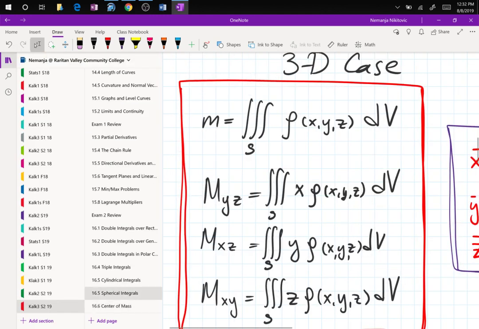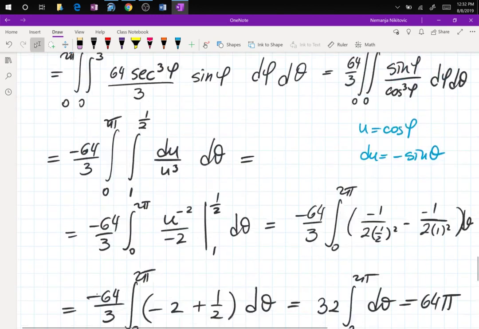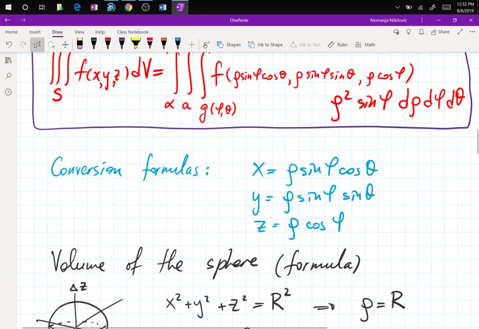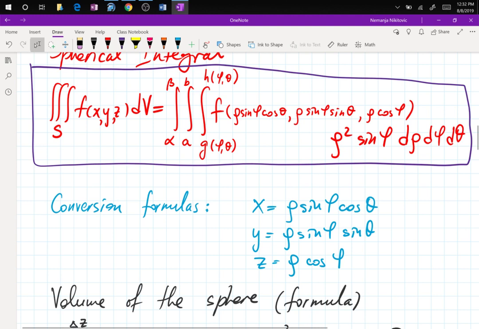Let's jump to spherical integrals real quick. And if you go here in blue, there they are, right? If you are using a triple spherical integral, then that x, y, and z that appear in your equation have to be replaced by these guys and then integrated through the system. And also, if you have a rho that depends on x, y, z, then all of those as well have to be replaced by this. And you just have a huge mess that will take a very long time to untangle with algebra, and then good luck with integration.